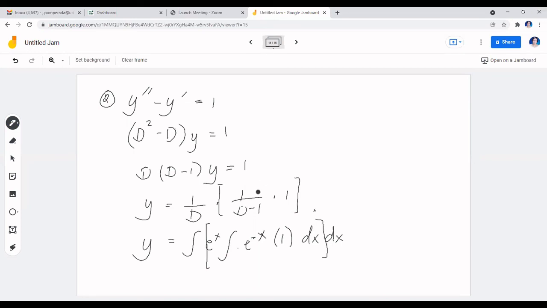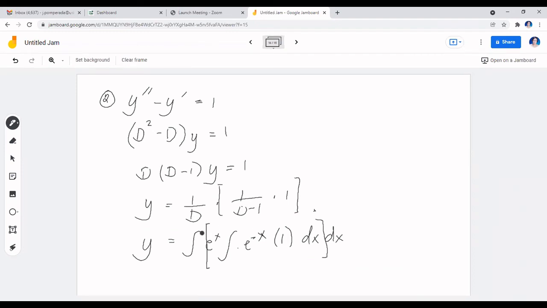Miss, pwede unahon ni siya ang 1 over d. Dason ini ang 1 over d minus 1. Correct. Pwede gid. Una ka na-integrate. Dason butangan mo sini. Pwede gid siya. Unahon mo bilang ang 1 over d minus 1 here times 1 over d. Then you just integrate 1. Whatever is the answer to that integral, which is x, you process it together with this.